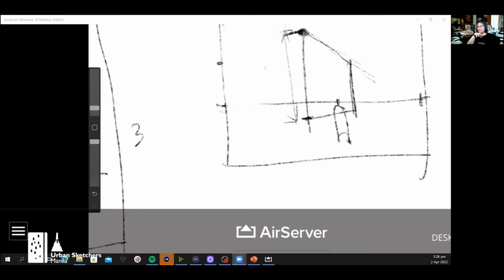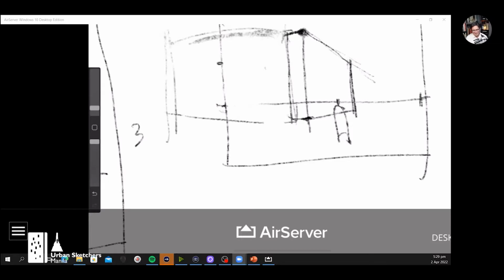I find it easier to work from the center, and if you run out of paper, then you just redo everything. And finally, that round thing is somewhere here, which is how many times? Something like this on the building. And then on top, there are some elements here. Oops, like that.